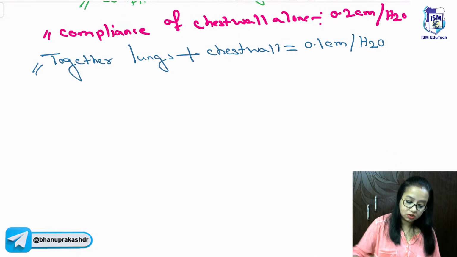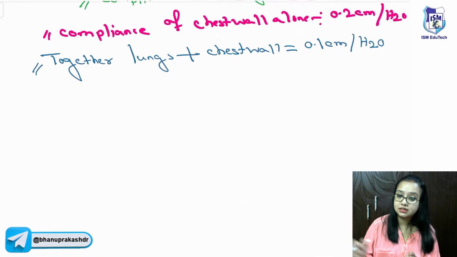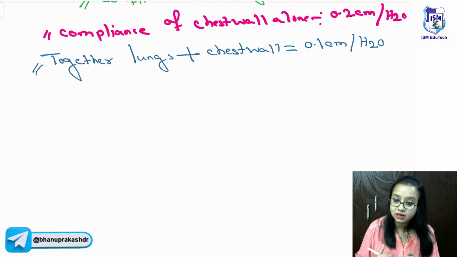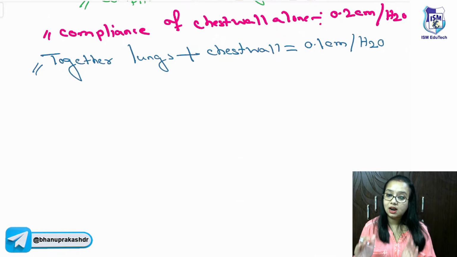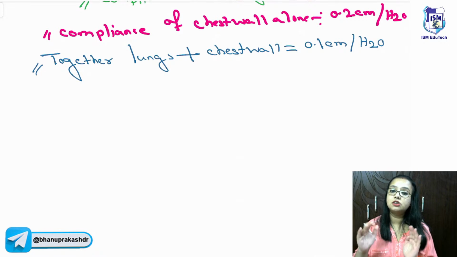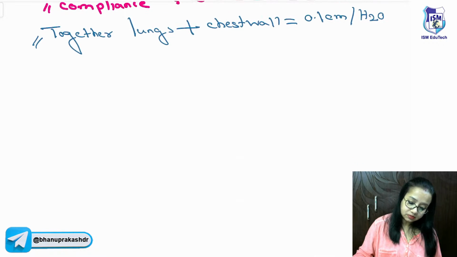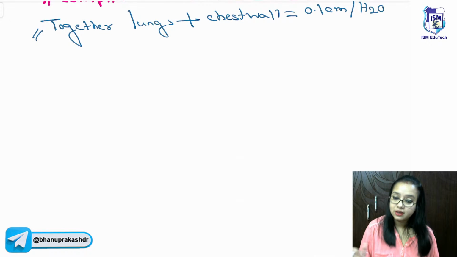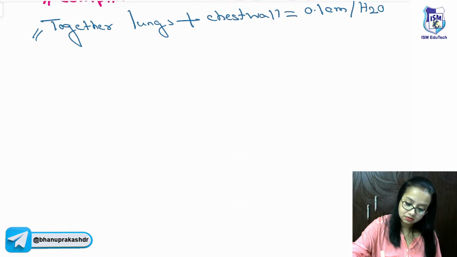So that means what? When the lungs and the chest wall are physically attached, which is a natural condition in the human body, the compliance is less. It means the stretchability, the distending capacity of the lung and chest wall are less when they are together. This is a takeaway from it. Okay. Now, how is this useful? This usefulness, first theoretically we'll understand, then we will go to the graph.